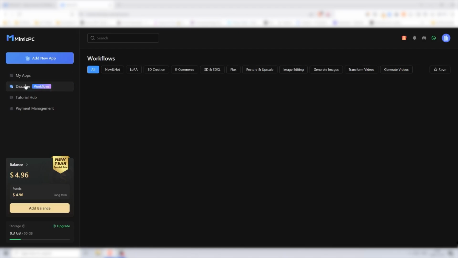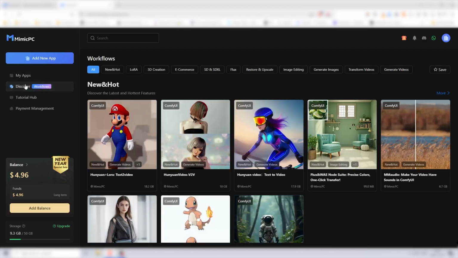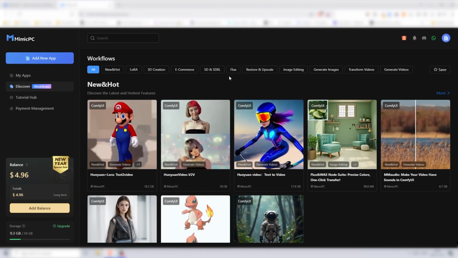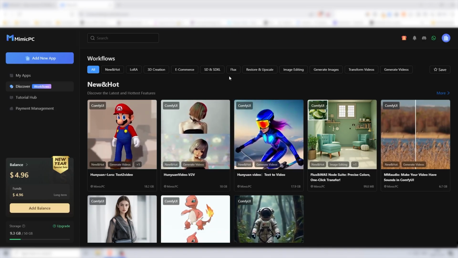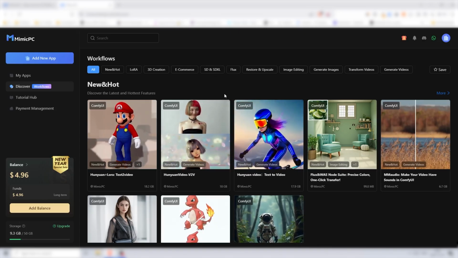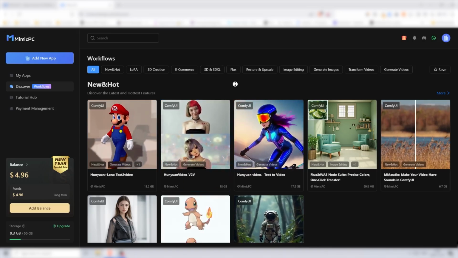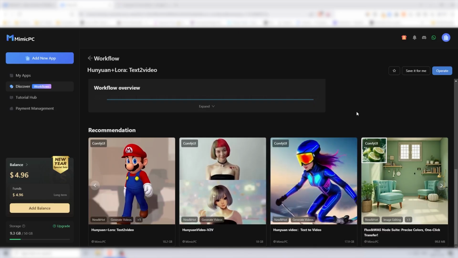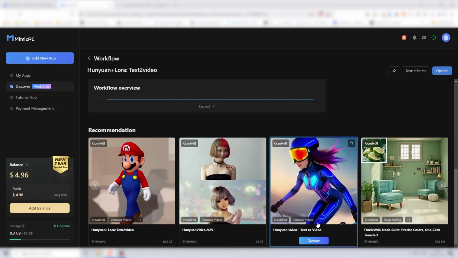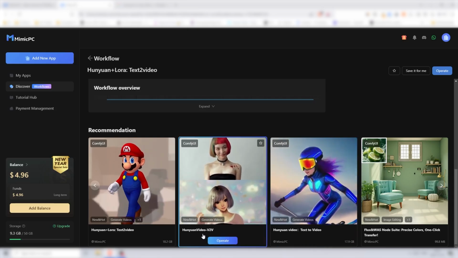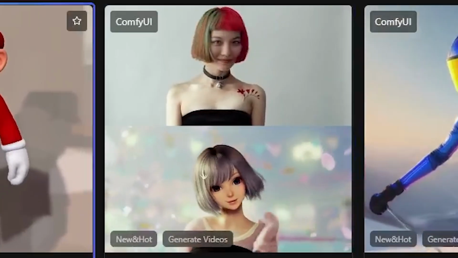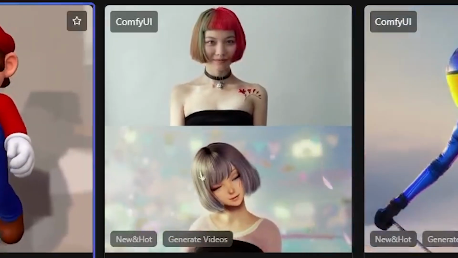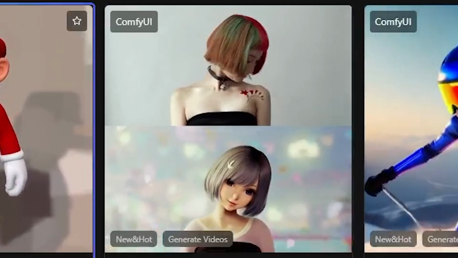So if you're new to this, you don't need to understand everything that you see here. Just click on Discover in the left side menu, and you'll find the best workflows ready for you to just click and start creating on. I will choose a text-to-video workflow using AI and turning a description into video. There is a great open source model called Hunyuan. There is also a video-to-video version. Just like this example here, you give it a video as reference and generate a new one. The possibilities are endless just with one of these tools, and inside this platform, you have access to all of them.